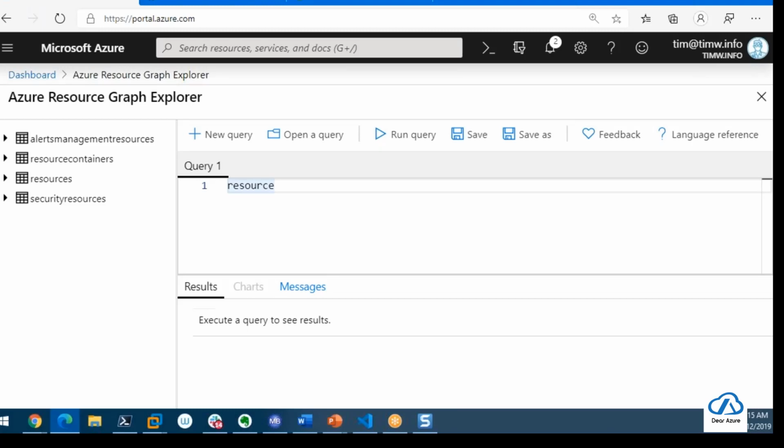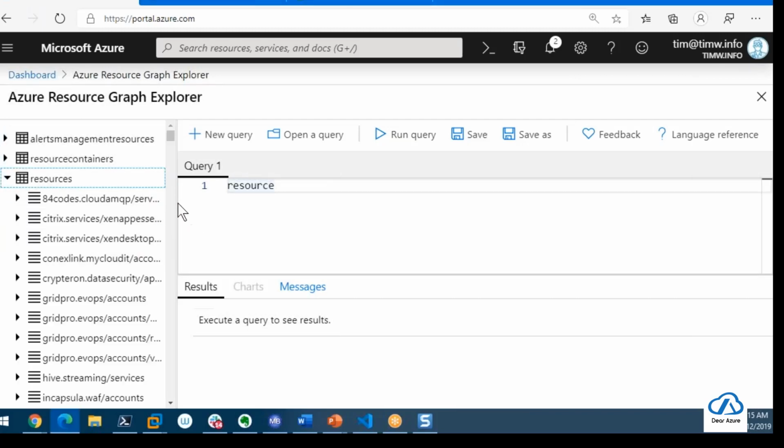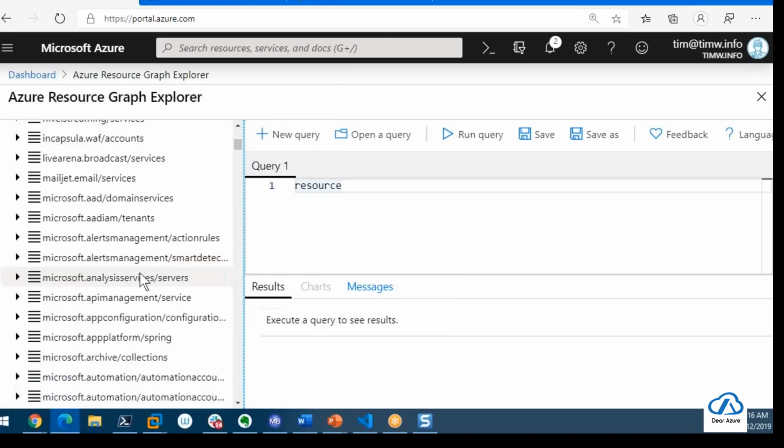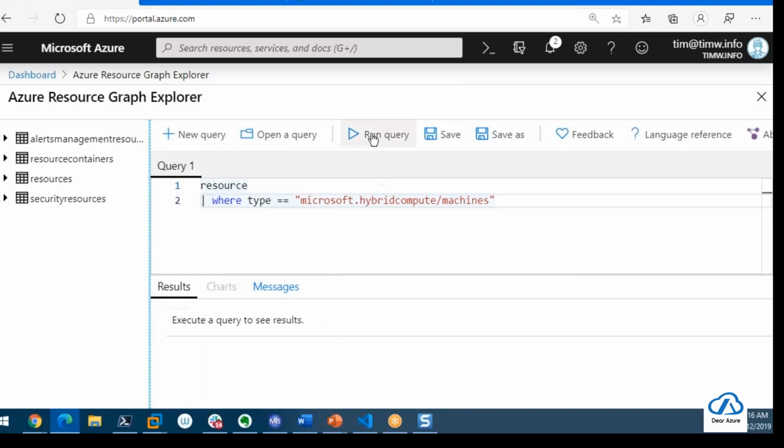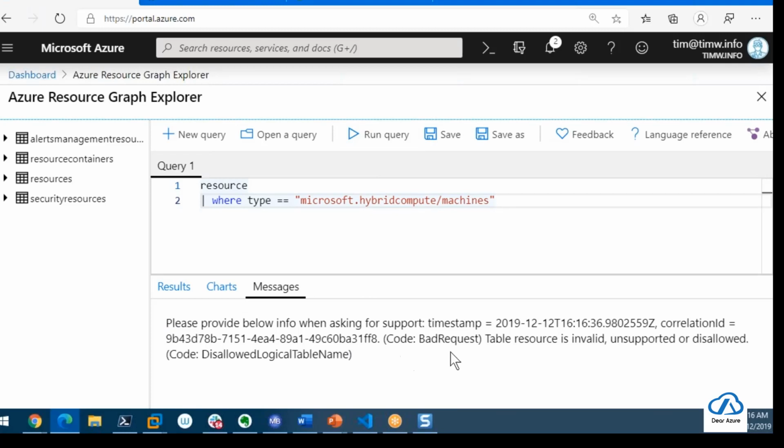So what we can do is tap in. Here on the left, we've got this schema. Alerts, management resources, resource containers, they look and act a lot like tables do. Resources is what we'll go into here. And if we expand this, it's pretty intimidating when you first look at it because it breaks down into all of the resource providers in Azure. I'm just going to give you a tip that if you want to look into the Azure Arc server specifically, you can add a where clause where the type is Microsoft.HybridCompute. The resource provider used for your Arc servers is not Microsoft.Compute, it's HybridCompute. And it's not virtualMachines, it's machines. So I'm saying here, show me everything from the resources schema where the type, where the resource provider is HybridCompute. Why did it say table resource is invalid, unsupported? Oh, it's not resource singular, it's resources.